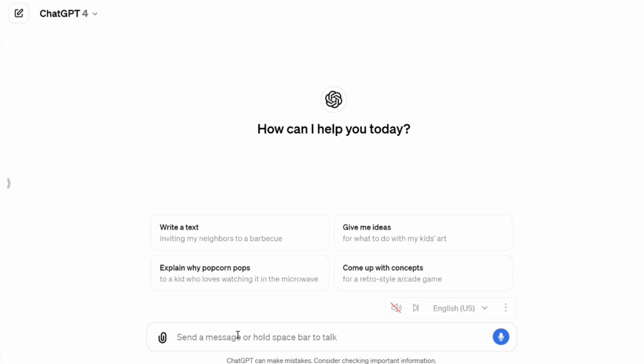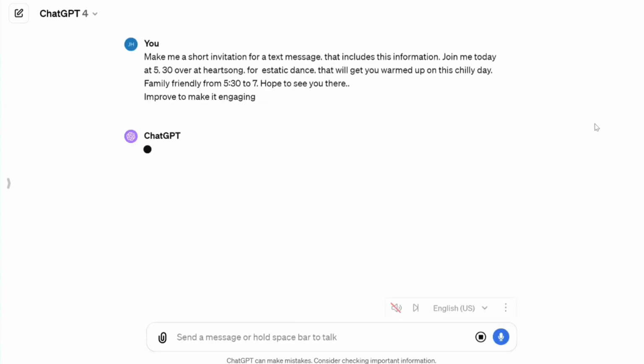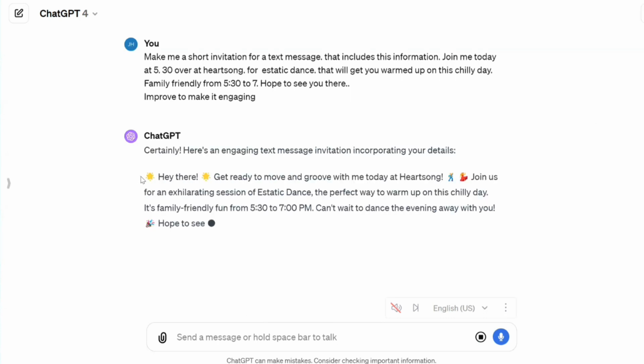So I jumped right into ChatGPT: make me a short invitation for a text message that includes this information. It was voice to text, grabbed what it could. And then from here, it's a lot more reader friendly and engaging.